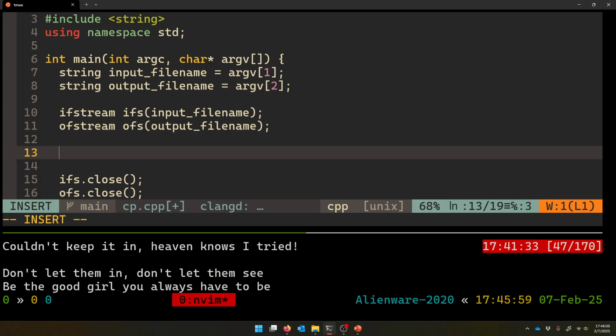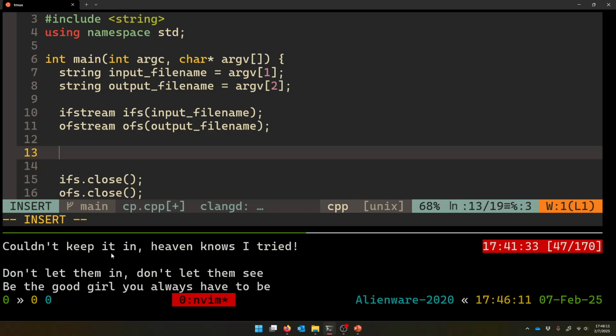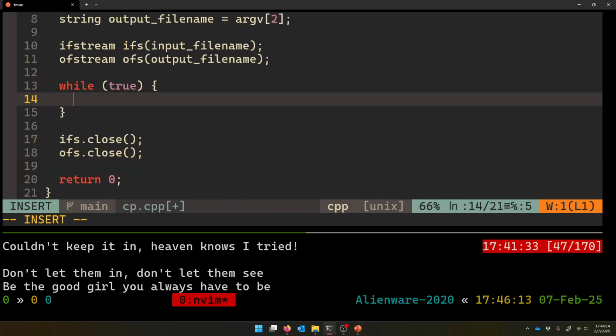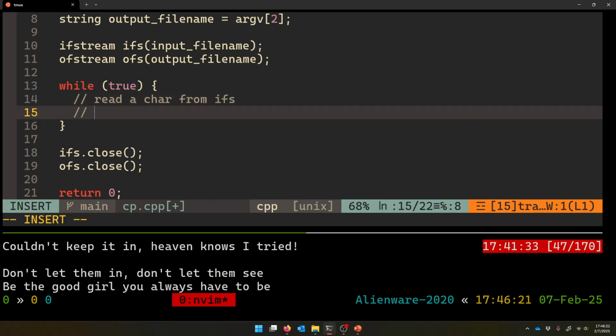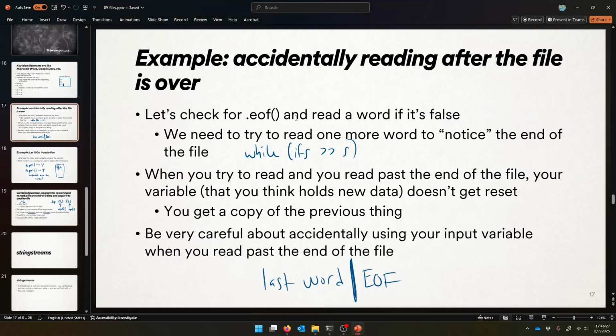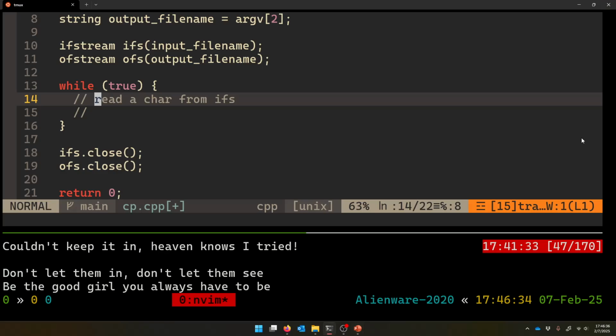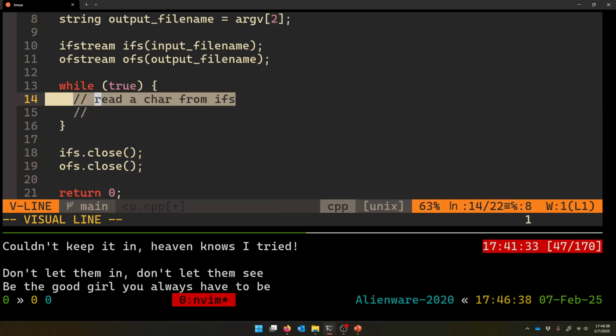So what do I want to do? I want to repeatedly get a character and write that character. Get a character from the input file and write a character to the output file, because we're preserving each individual character. So let's make this an infinite loop, and we'll do it the EOF way. So what I want to do is read a character from IFS, and then, just like I told you, if we're going to do it the EOF way, we better make sure after each read, did that read succeed or not? We have to check EOF after every read. It's after every read, not before, after. Because the read itself causes the failure. It causes it to notice that you're at the end of the file.